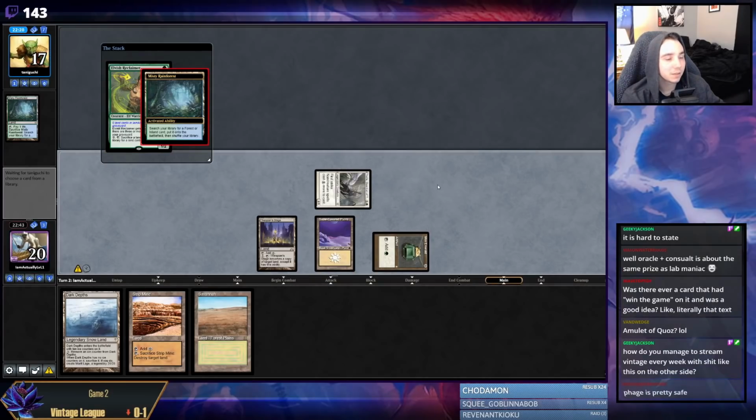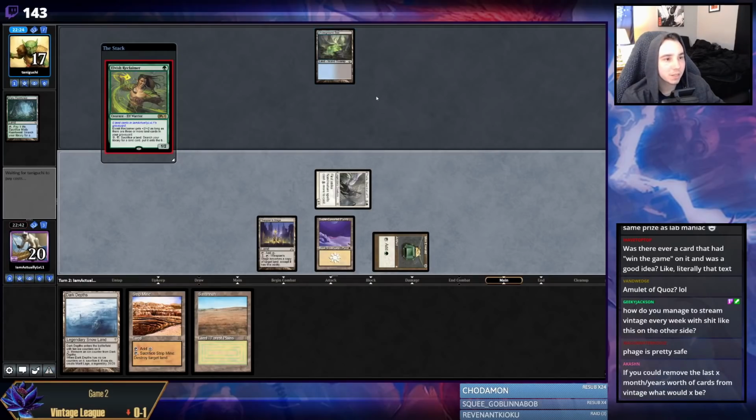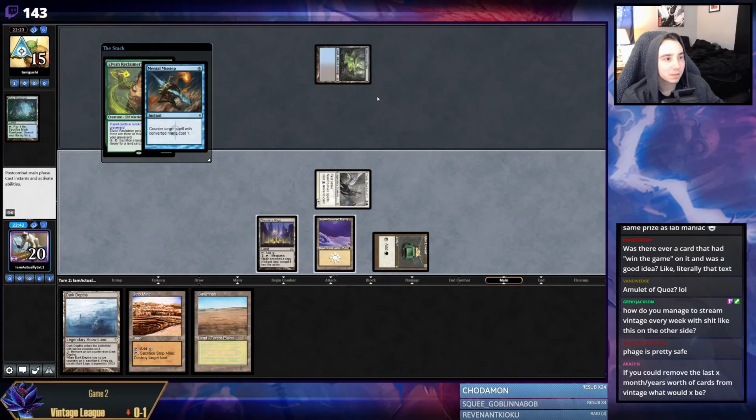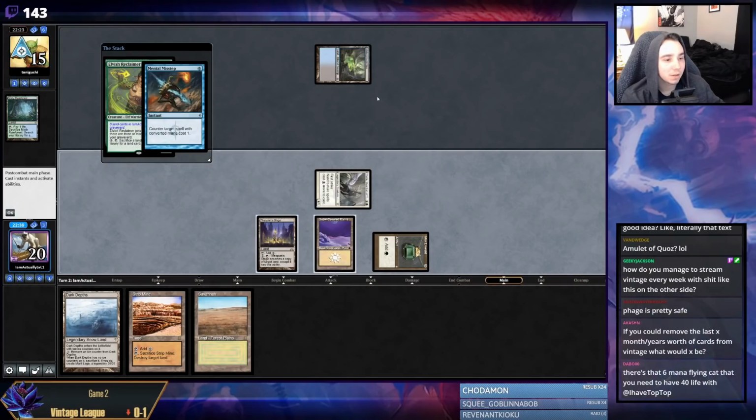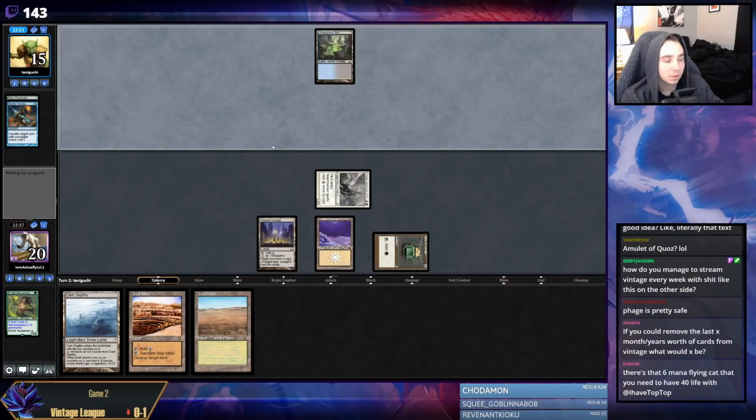Wait, what? Wait, what is this? Oh. If I had known this was gonna happen, I would have strip mined them. I guess I misplayed. I didn't think they would care about Reclaimer. Huh. I misplayed, chat, sorry. I should definitely have held back this stage and went for strip mine. My bad.